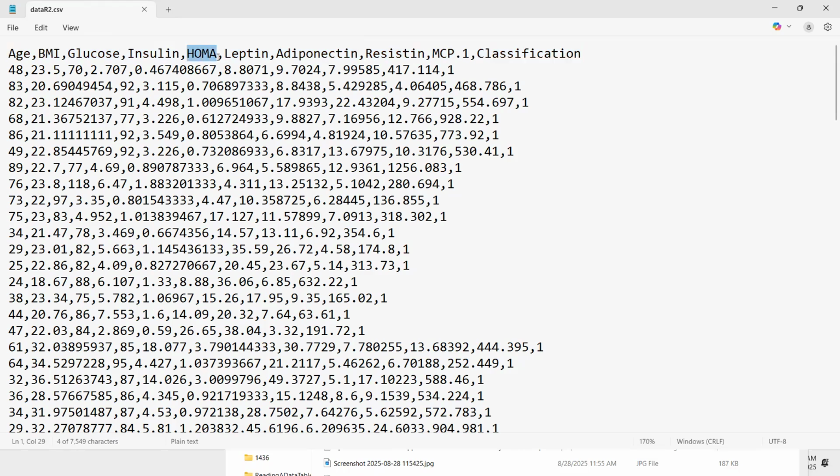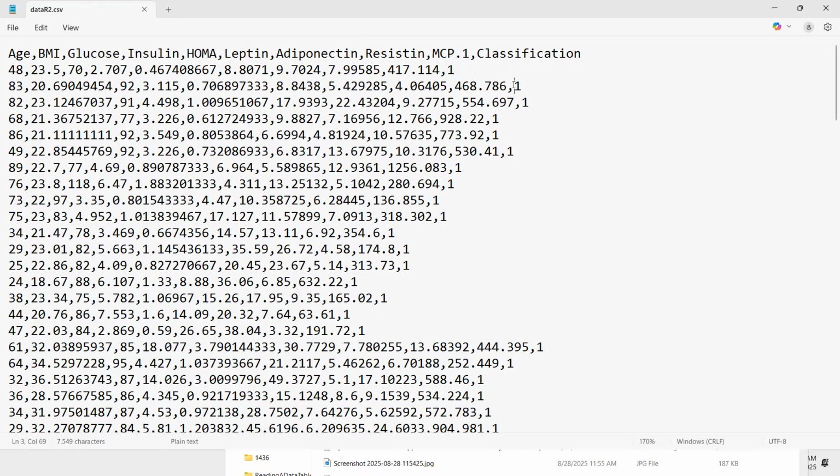I forget what HOMA stands for, but leptin, adiponectin, resistin, MCP.1. These are all chemicals and maybe proteins inside of your body. These are all results that you would get with a blood test, and the classification here is the final column.